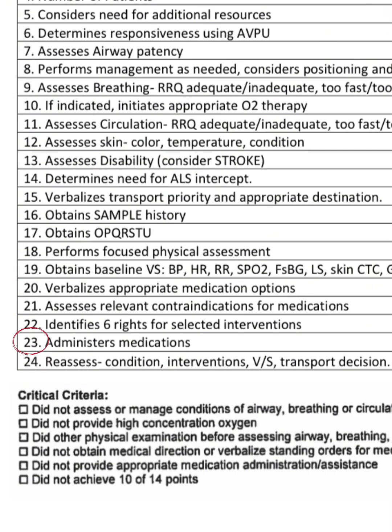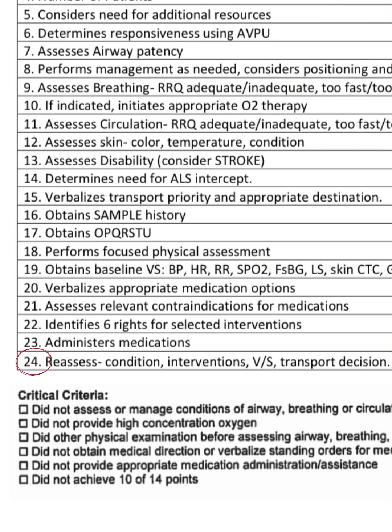After I've administered a medication to the patient, I now need to reassess that patient. So I will say, after 5 minutes, I would like to reassess my patient. This is a place where you need to start asking some specific questions. What exactly would you like to reassess about this patient? What changes are you expecting that medication to have enacted? So, for example, I might ask for specific vital signs like blood pressure, heart rate, respiratory rate. I may ask, what is the patient's pain level now? Has the swelling gone down?